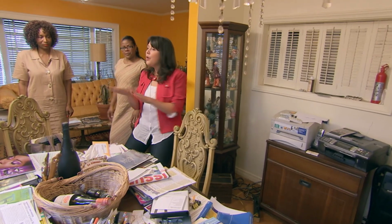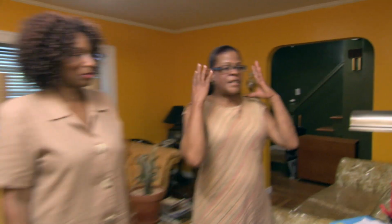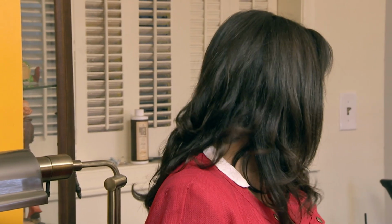Because no buyer is going to walk in here and purchase this house at the moment. They have no vision. It's go right to the table with the clutter. I know. I'm so glad you're here. If we're going to get you to the city, we have got a lot of work to do. I'm tempted to just run and hide myself.